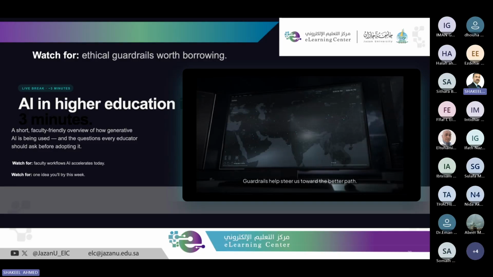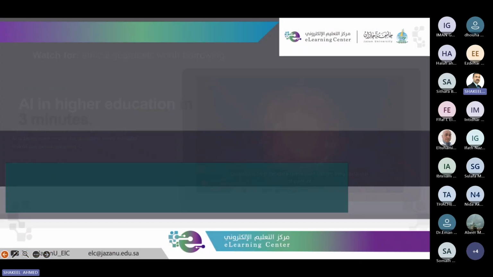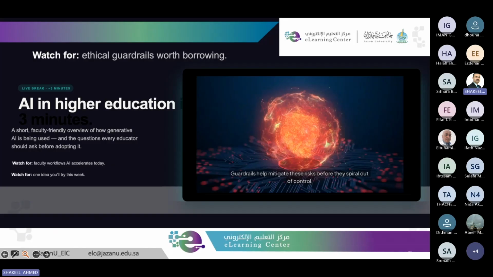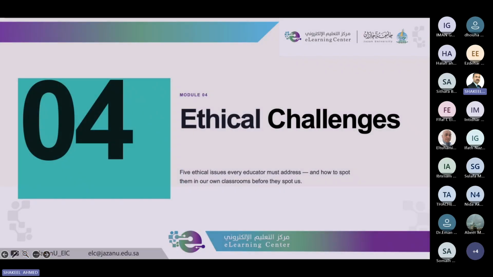You need to understand the ethical boundaries and how you are going to use AI in higher education. So faculty have a greater sense of responsibility, which can help you understand which parts of AI we have to use, and which ethical boundaries we need to observe.